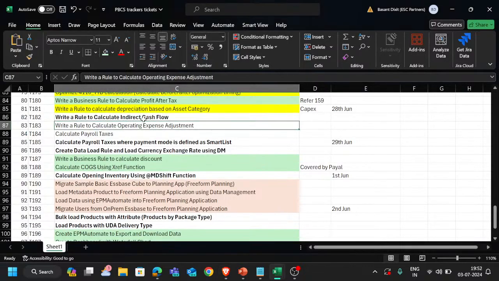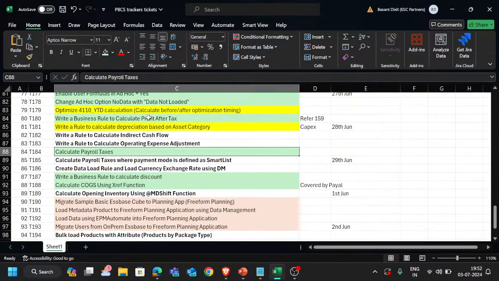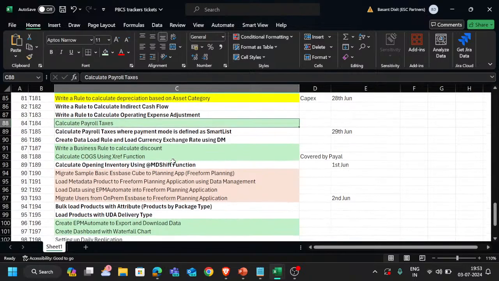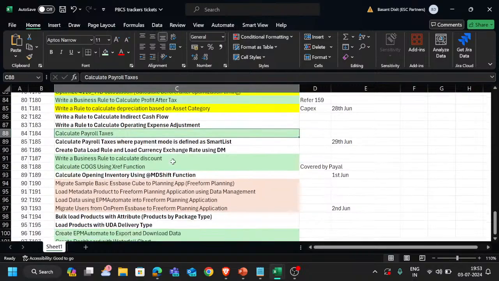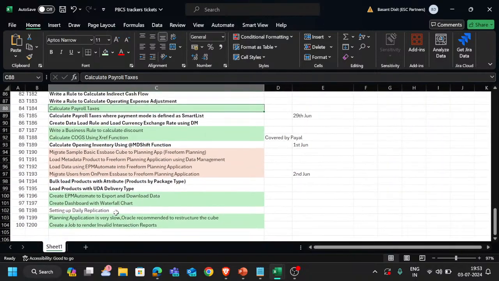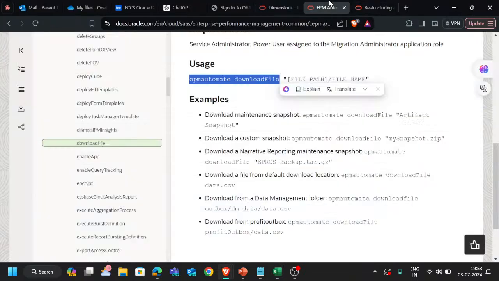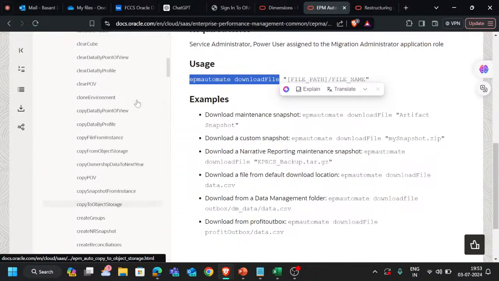Okay. We need to come up with this, and we will figure it out with this ticket 184, and with this 185. We already calculated PAT, so it is the same as this ticket, right? So we'll see these tickets, guys. And this one also, 31 daily application. I guess it can be done by just some EPM Automate command.